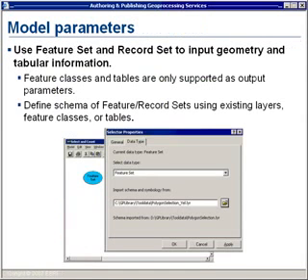So if we want to use a feature class or a table, or information in the form of geometry or tabular information, and submit that to ArcGIS Server, we have to use a feature set and a record set to input that geometry and tabular information. When we create a feature set or record set in our model, we right-click and say New Feature Set, and we can set the basic characteristics of this variable.